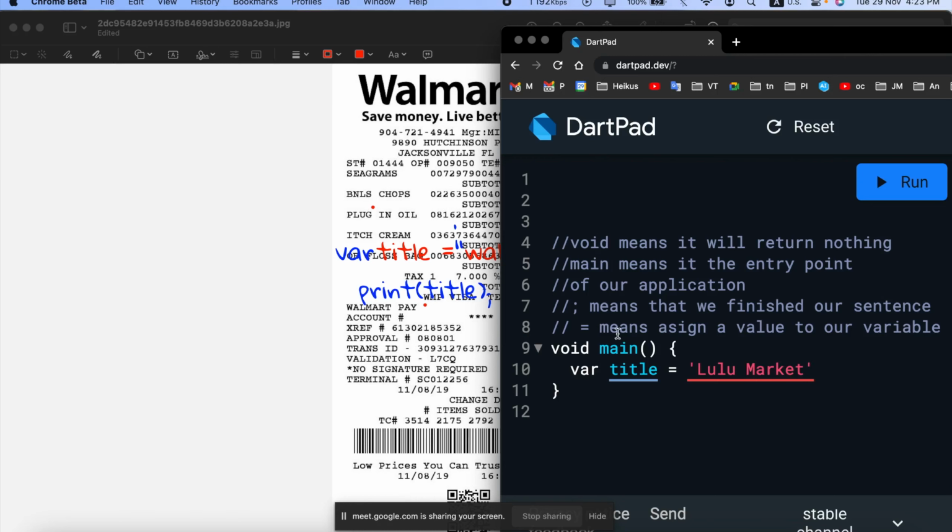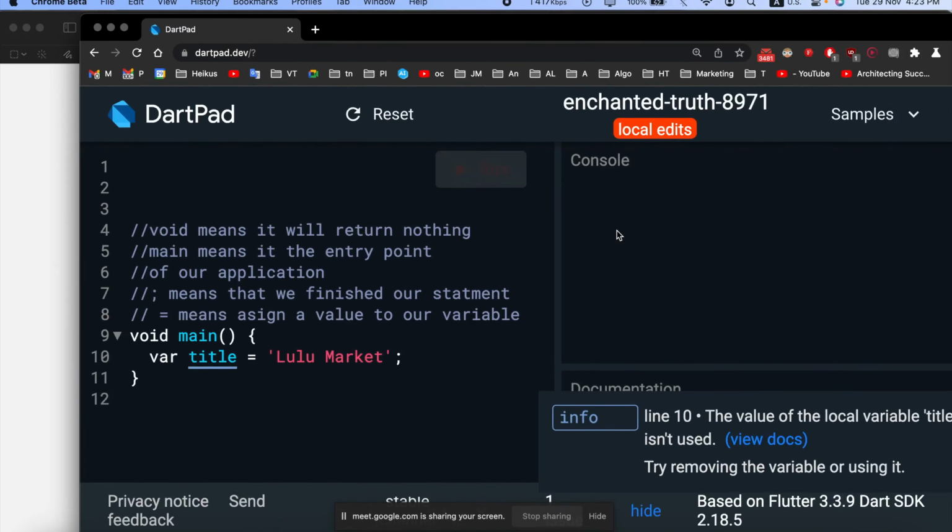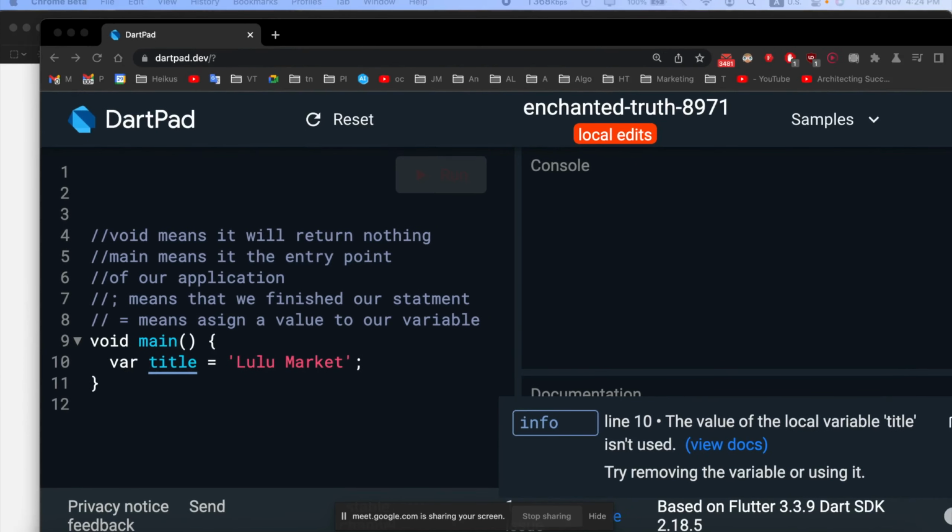So let's add a semicolon. Semicolon means we finished our sentence. So now this variable title equal Lulu Market, and we need to add a semicolon to finish our statement. Instead of the word sentence in English, in programming we call it a statement. So if we run our application, also nothing will happen because we didn't make any action for our title.